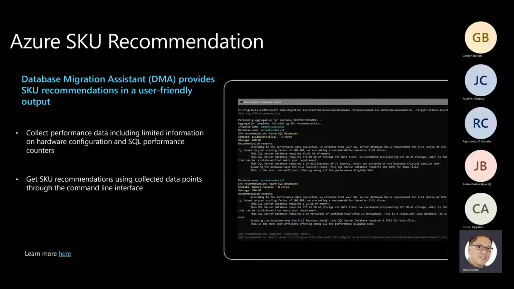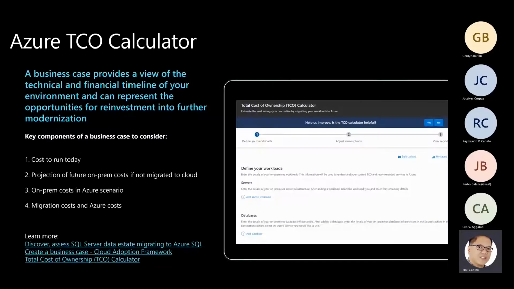And if you want to know how much it would cost you to run your databases in the cloud, you can use the Azure TCO calculator. It will show you the cost to run your database today.